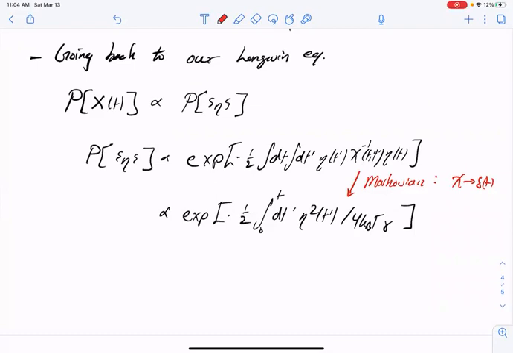So in the continuum limit, we see that hiding under the rug of this Langevin equation is a Gaussian field theory, though one that exists in time with a very specific correlation function, the correlation function of the bath, which was assumed to be delta correlated, in which case the probability of drawing a specific set of eta is just the probability of drawing a specific set of etas at those individual time points.